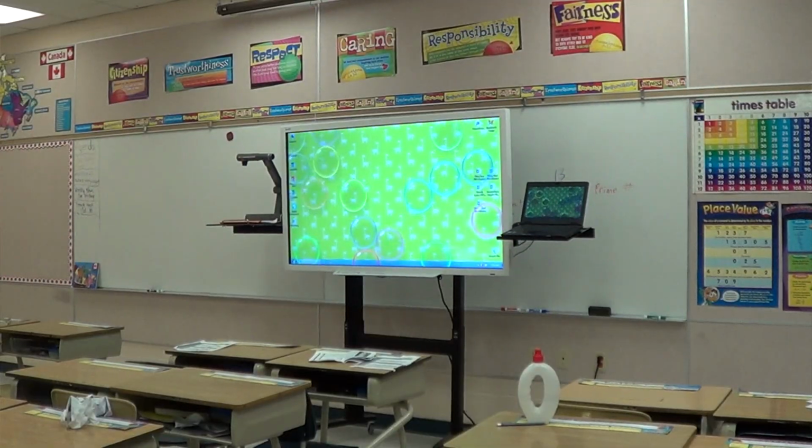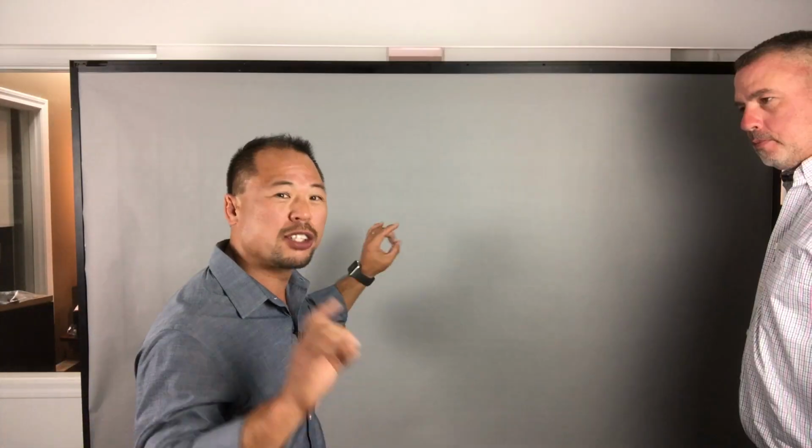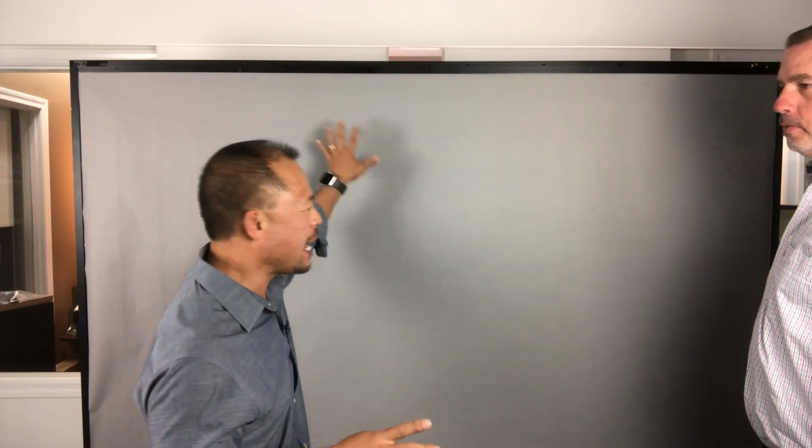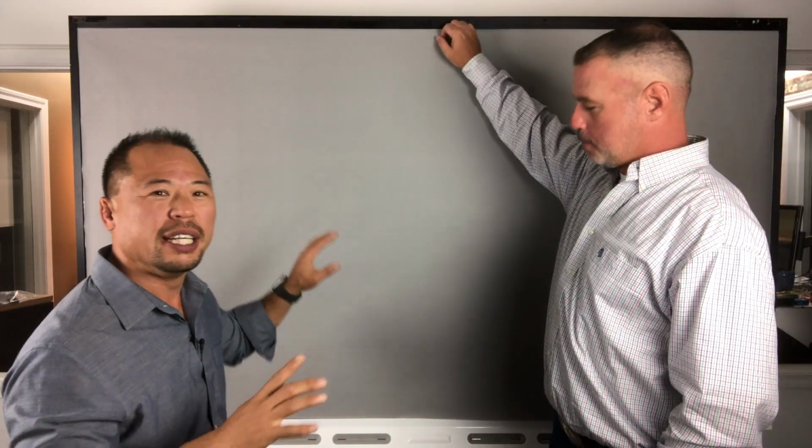Picture this, I'm in a classroom, I'm teaching one segment of the class, I'm going to lower it to my own height. Now Trevor comes in as the second class and he's teaching it. It's going to be a little bit uncomfortable for him to work at such a low height. So for Trevor, you probably want to raise it a little bit higher, right? So what would be your comfortable height, Trevor? This is probably the comfortable height now for Trevor. He can now access the top and the bottom without bending over.